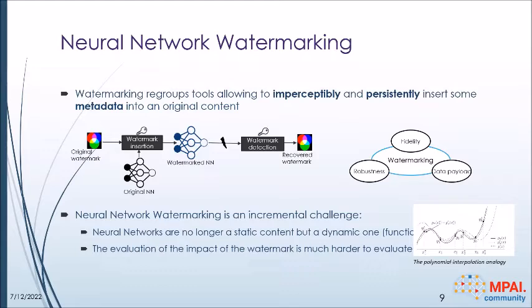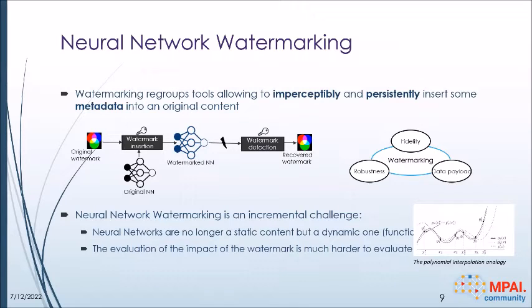And the second part is that the evaluation of the impact of the watermark on the functioning of a neural network is very hard. You insert some watermark into a video, you watch the video, and, as all of you who already had the occasion to meet this know, it is difficult to evaluate the artifacts in the video. But imagine that here you change the watermark, and that the network ensures a classification, and the result of the classification changes just a little bit. It should not be a very severe modification. If the task of that neural network is to tell you whether it's a cat or a dog on the internet, it wouldn't be a problem.